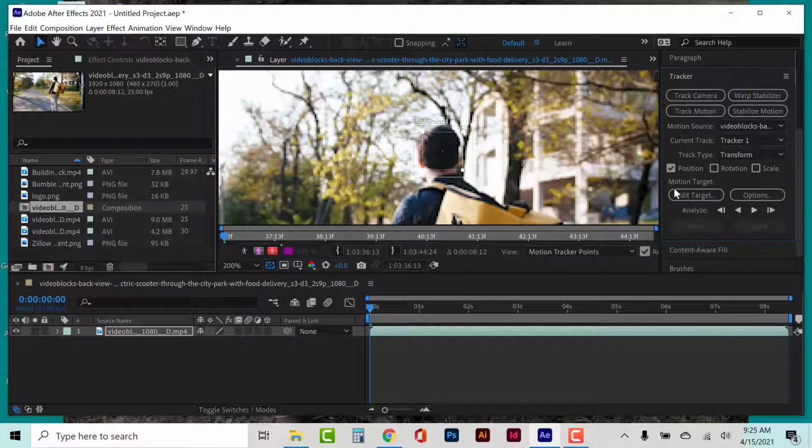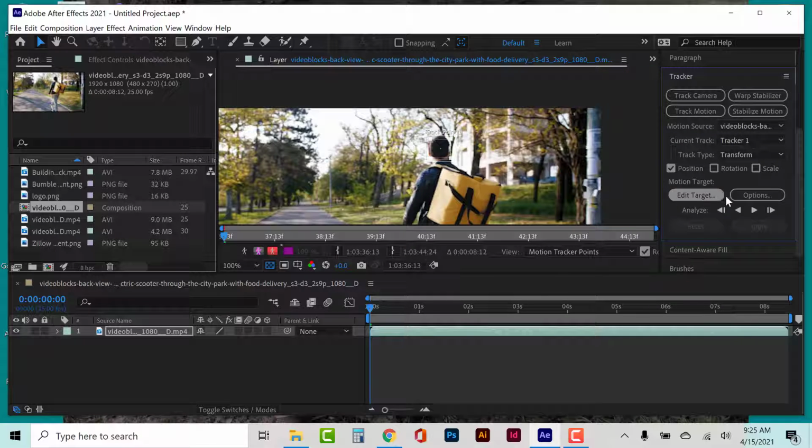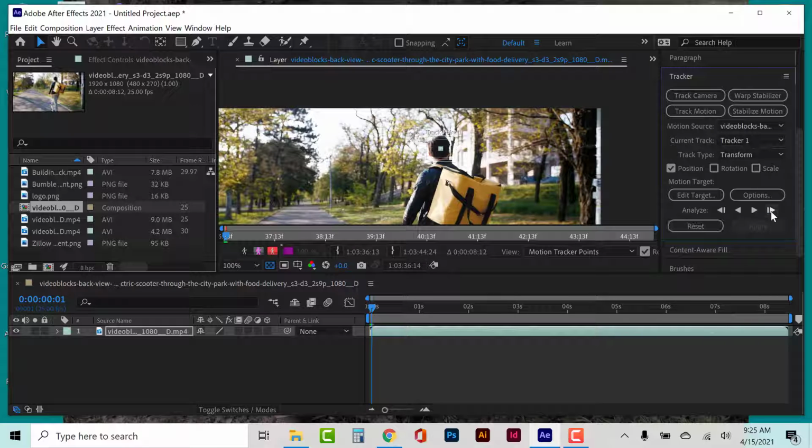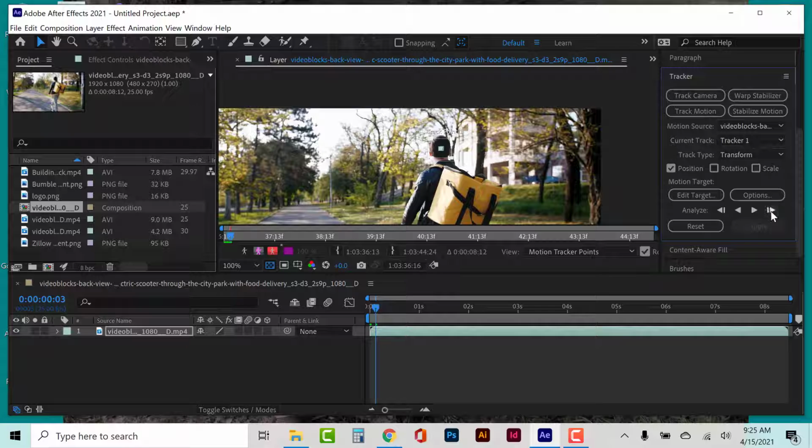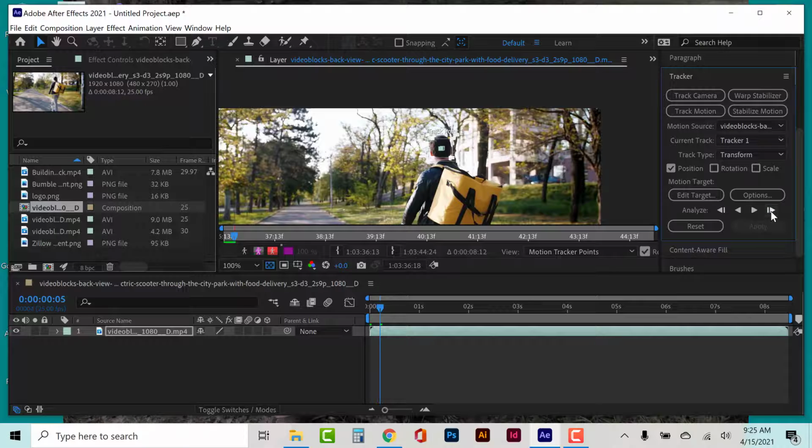So if I want to analyze and read this track, zoom out just a little here, we can go 1 frame forward, and I almost recommend doing this a little bit first, just to do a frame forward, and you can see it's trying to stay, and it's putting a transform position keyframe on each frame.